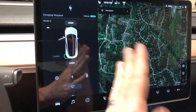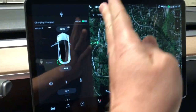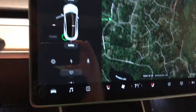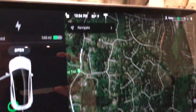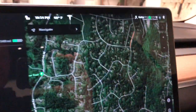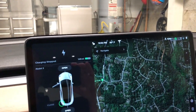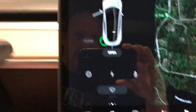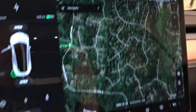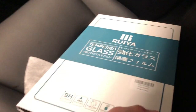I didn't really even have to use a credit card, or they didn't provide any kind of device to push out the bubbles, because this just adhered almost perfectly. I didn't see any bubbles whatsoever. So I highly recommend that. I've seen some other videos where people had to push out the bubbles just like you would on like the iPhone I'm filming with right now. But yeah, it's really pretty good. So I recommend it. This is the, I don't even want to pronounce that, Ruya. And I got that on Amazon. Again, I'll go ahead and post a link down below for those of you interested.